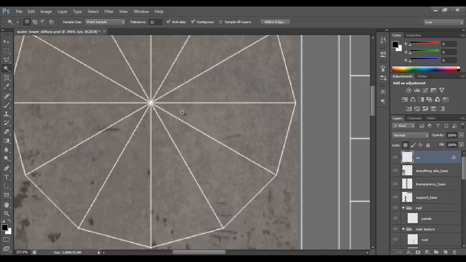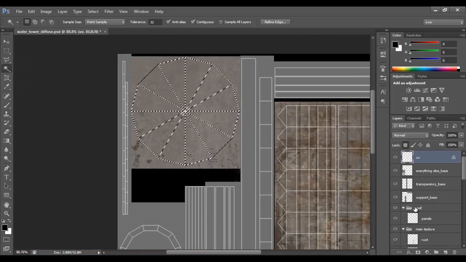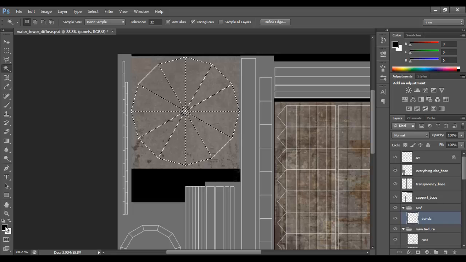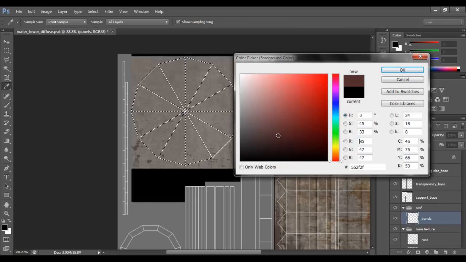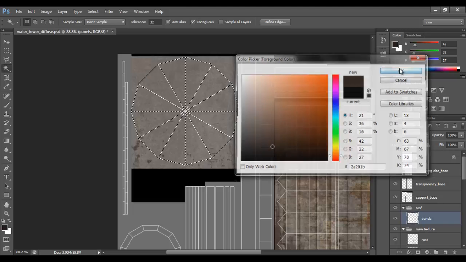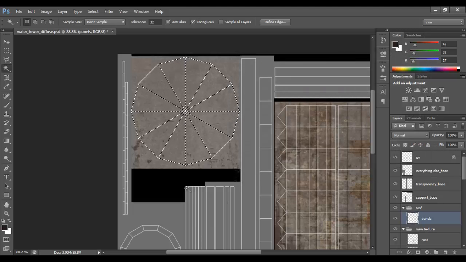Also, make sure that you don't go overboard when it comes to overlaying all your textures. That's something that I kind of did by the end of this video. I kind of go overboard with all my textures, but I would say keep it simple and don't go too overboard when it comes to overlaying all the textures.